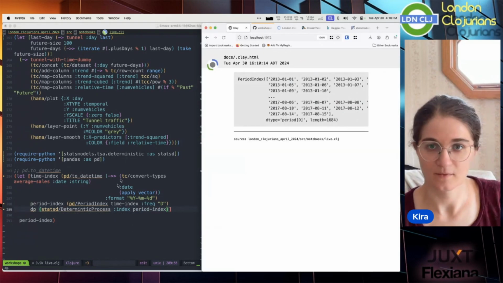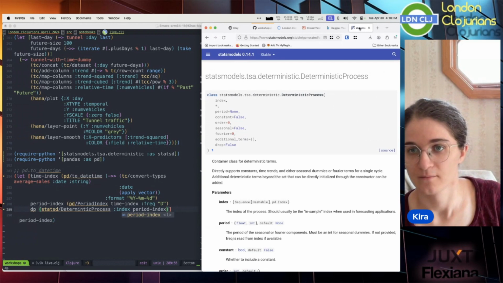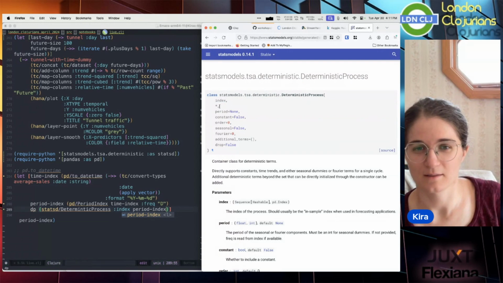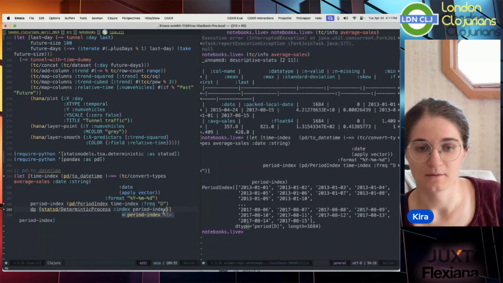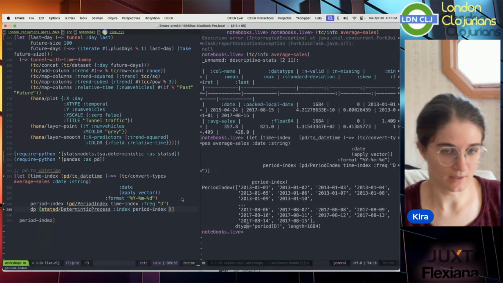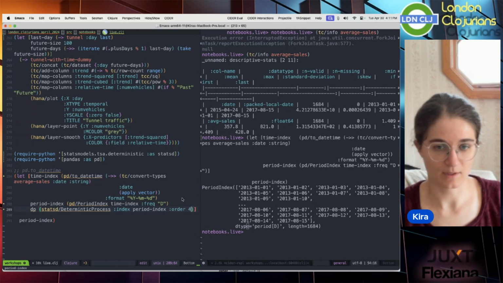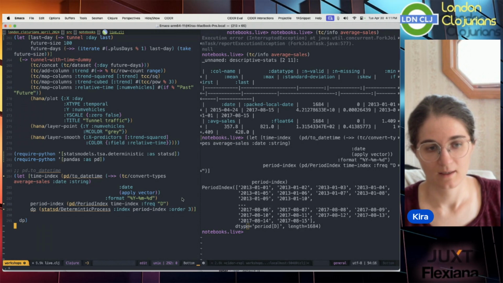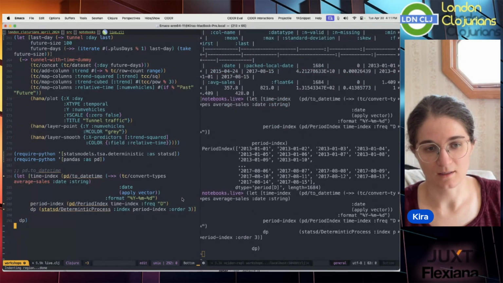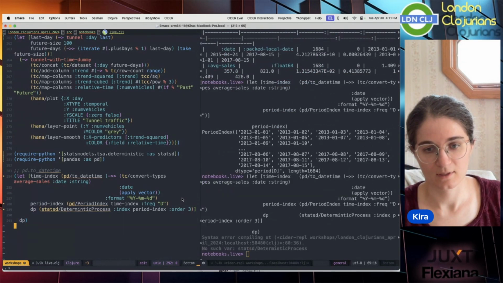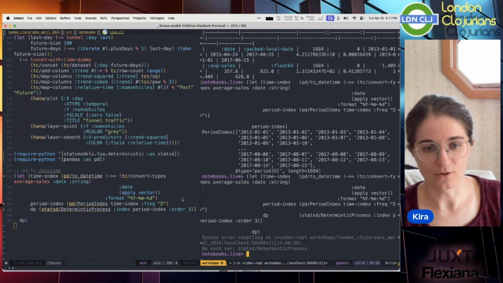Looking at the signature for it, we've got our new one, the index, and then this syntax in Python means the rest of these are named arguments. So for named arguments, we'll do it this way, like keyword arguments. We'll tell it to make a third order thing. I knew I would misspell it.